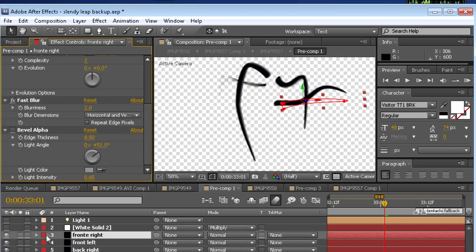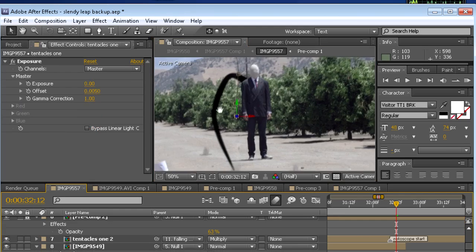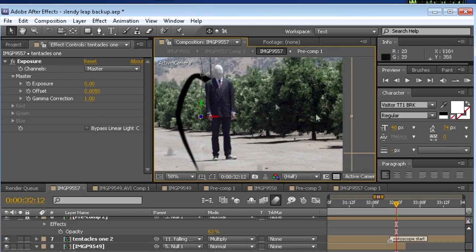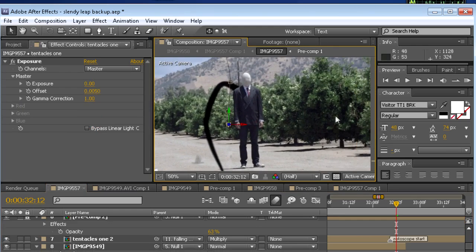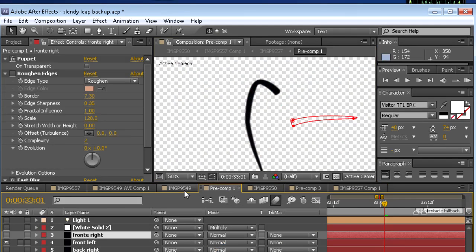I'm gonna turn them off for all these tentacles so I can demonstrate better. Right, so here I have our tentacle, and now I'm wondering, oh, I need to put some light. Let me look at the scene again. Oh, the shadows are striking this direction. I need to put the light hitting this direction because that's where the light's coming from. So we go back to our tentacles, if I can find them again. This is why you have to label things.